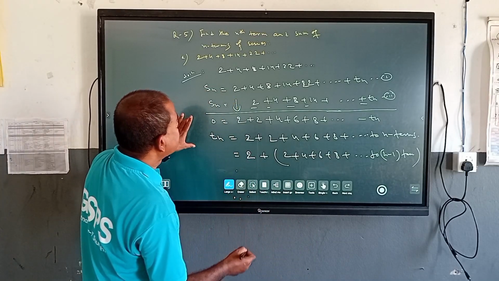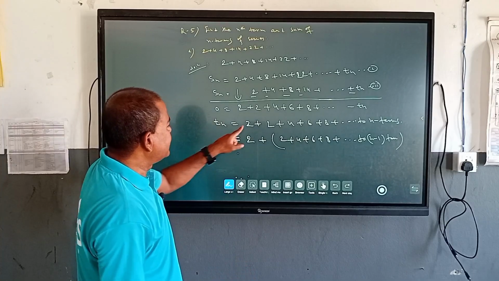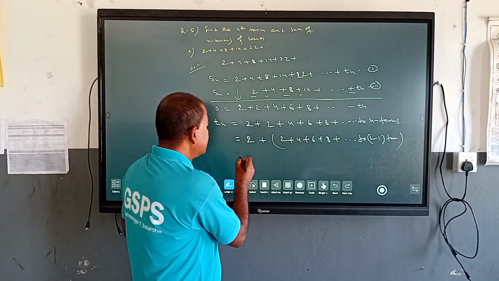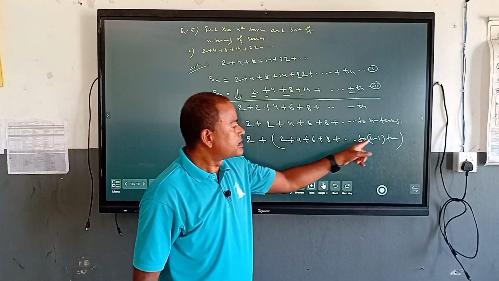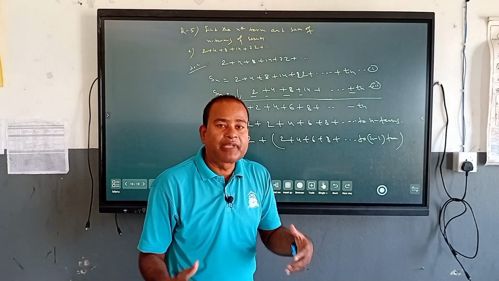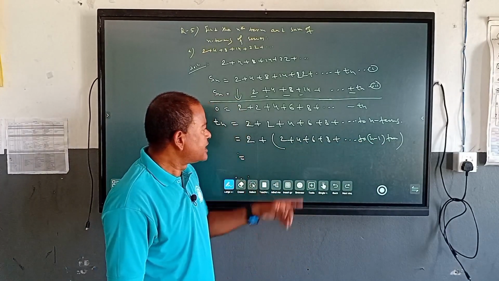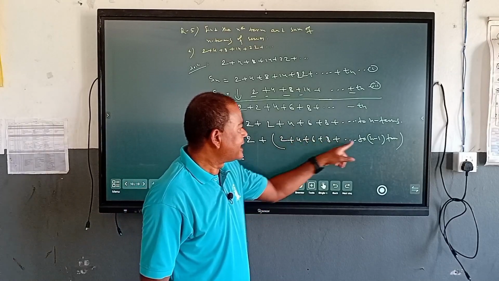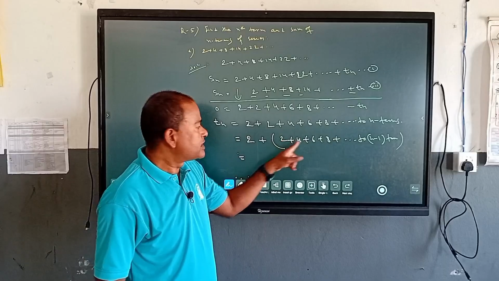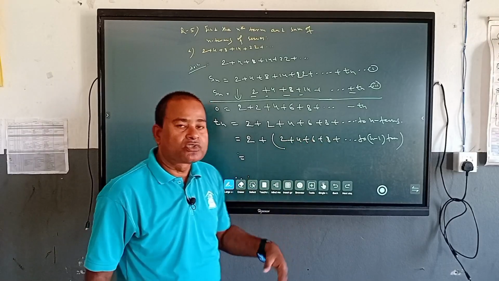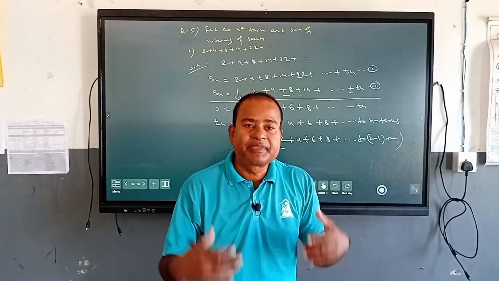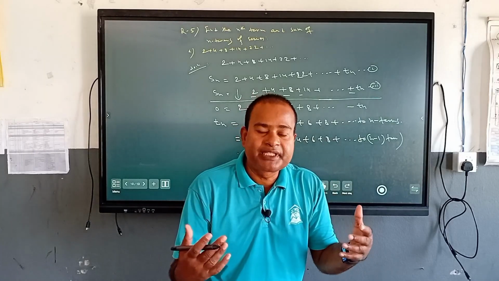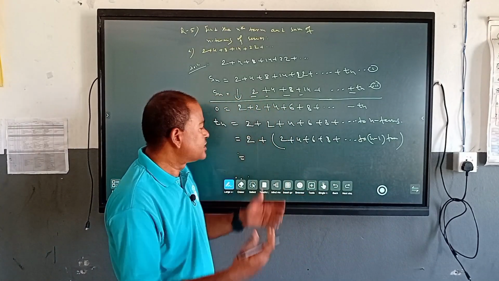because if we isolate the first term, if we ignore the first term, then the remaining terms of the series will form an arithmetic series. Dear students, if we look at the terms 2, 4, 6, 8: 4 minus 2 is 2, 6 minus 4 is 2, 8 minus 6 is 2, the common difference is the same. That means this is an arithmetic series. Now we can apply the formula of the arithmetic series to find the general term.